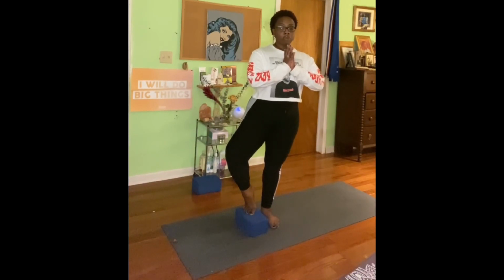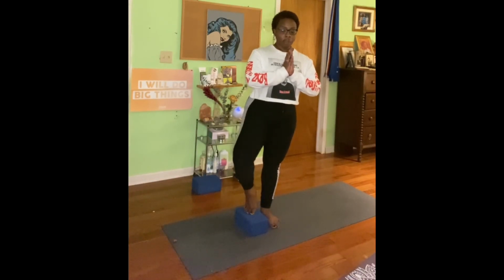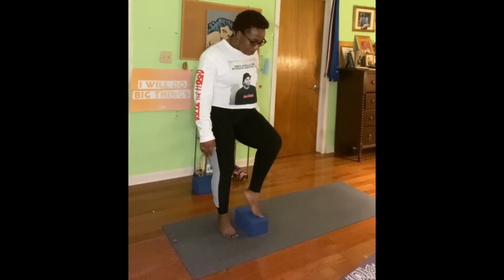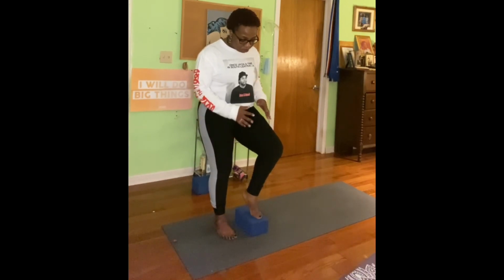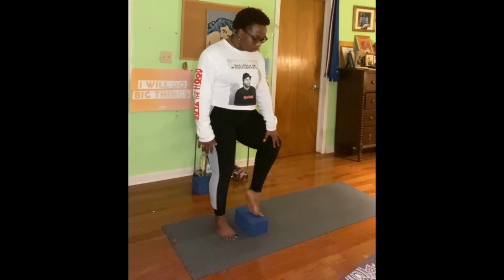Taking big deep breaths here, exhaling through the mouth. Engaging the core to keep our back straight. Lowering the right foot down, bringing the left foot on top. Shifting our weight into the right leg this time. Slowly taking the toes and the knee point outward.